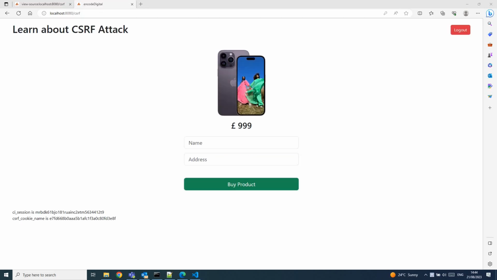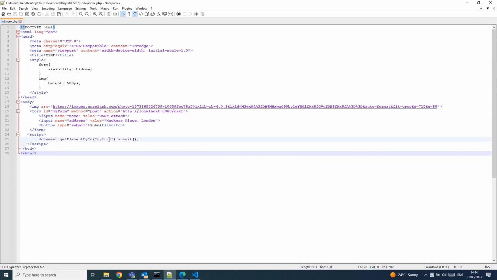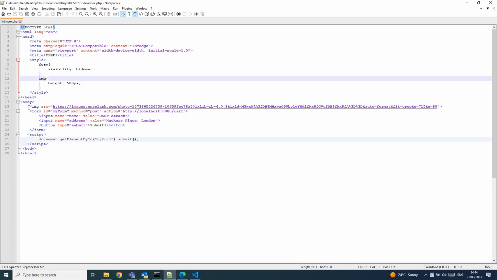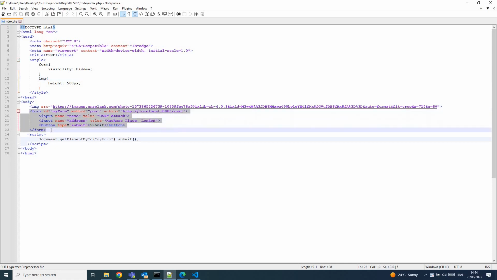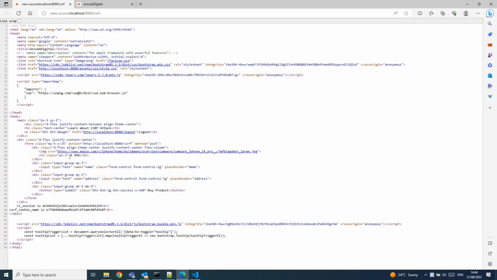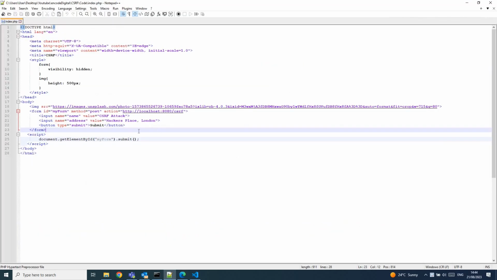Let's have a look. Now let's create a web page from a hacker's point of view, and let's see how we can exploit this particular vulnerable website. I have already written the code. It's just a couple of lines. This is just the head tag. The main thing is that here I have added the same form, so you can see it was the same when we looked into it in our view source. A hacker would just have a look at where you are posting that particular form, what method you're using, and what data you are providing. Similar sort I have done.